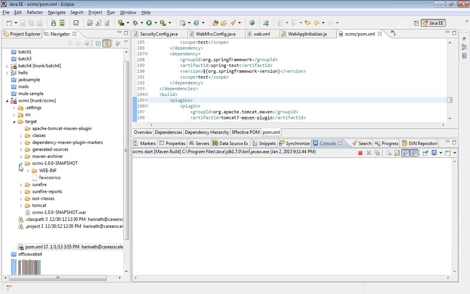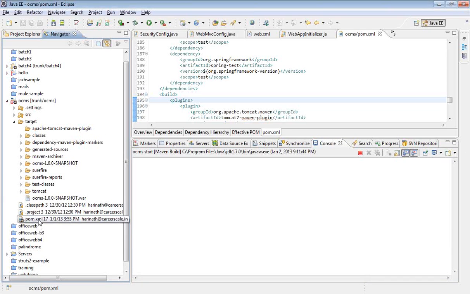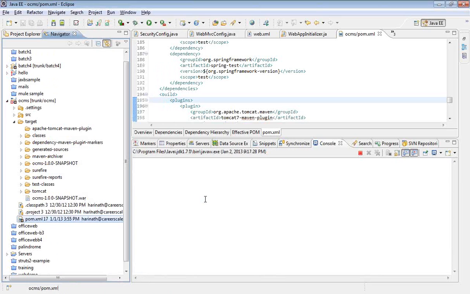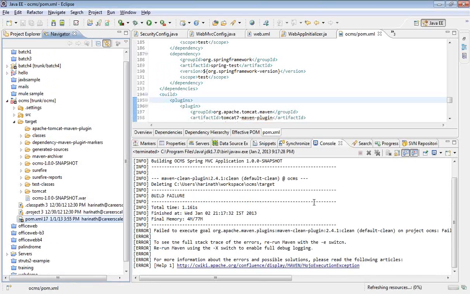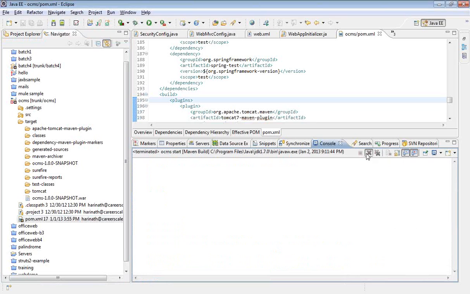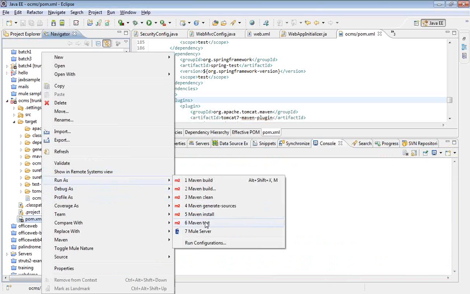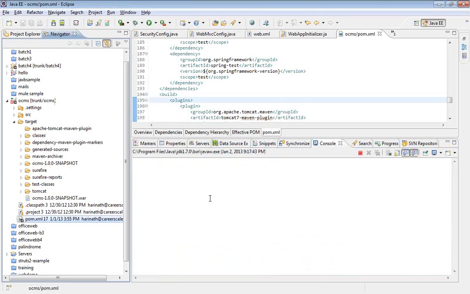Okay. Now let me try to clean it once. Maven clean. It's running, so that is the reason it is failing. So I'll first stop the application and then let me clean. Maven clean. What is it going to do?